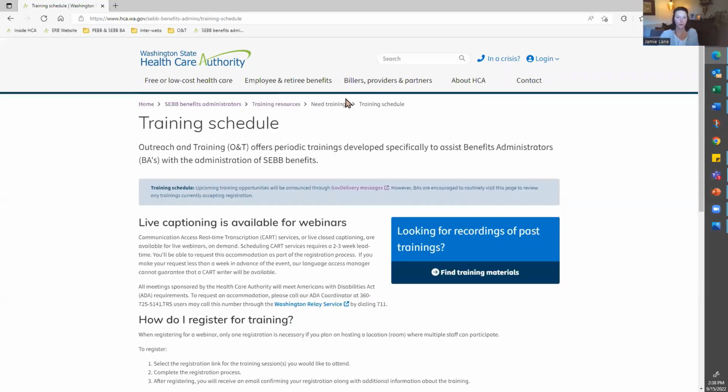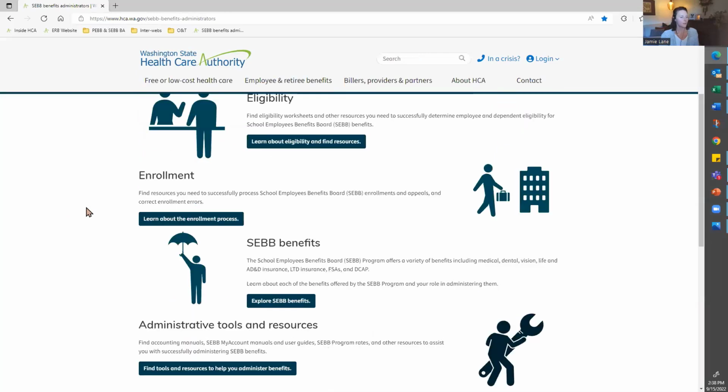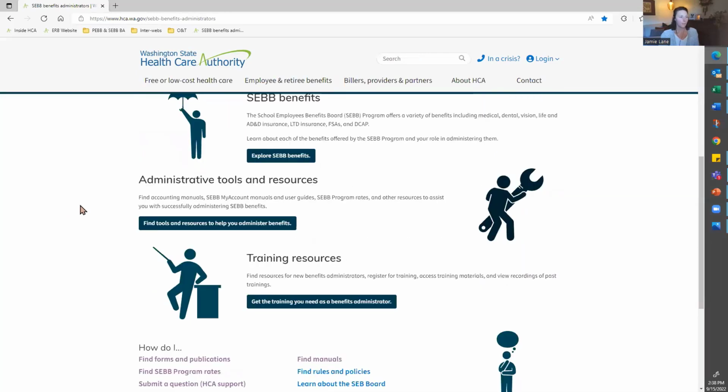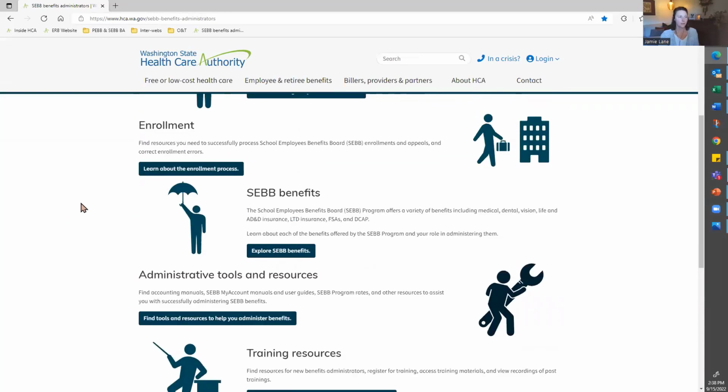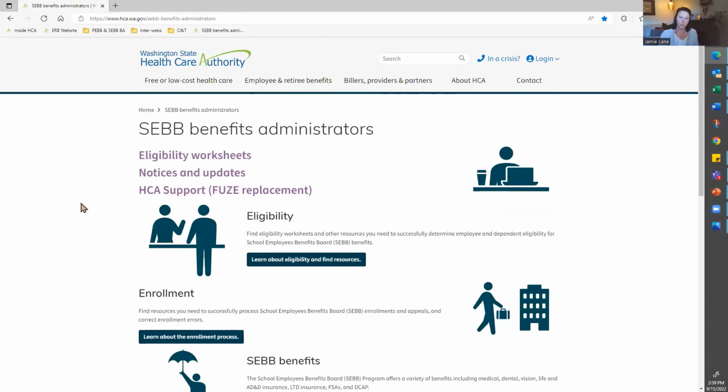Now using those breadcrumbs to help me get back to the SEBB page. So that's it. Everything is at a 1 or 2 click level. Nothing's really buried underneath other pages.